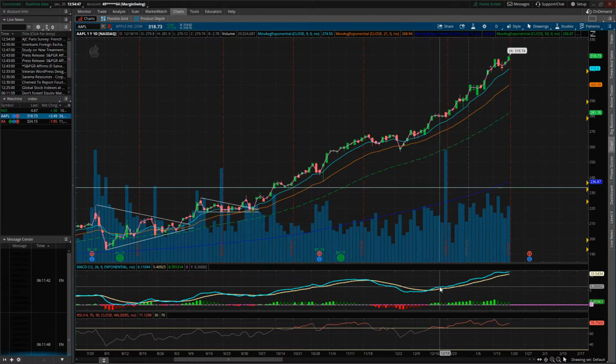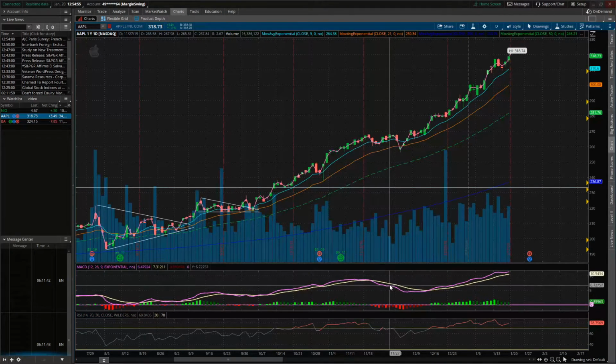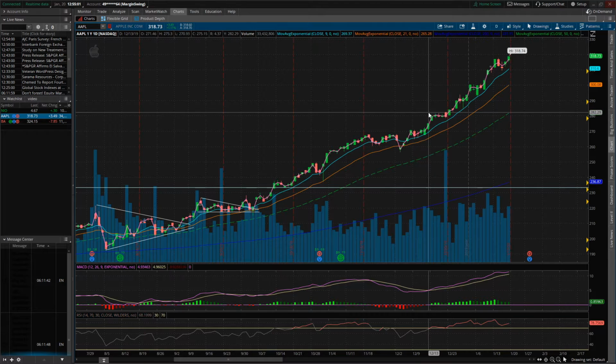As for the MACD, I like to change the colors here also, just to a purple, and I'll leave the other one this yellow color. You can go in and brighten these colors up, but I don't like the default settings, the lines being the same color. I don't like any of my lines really being the same color. So that's what I have for that.